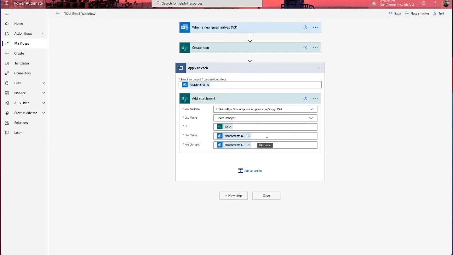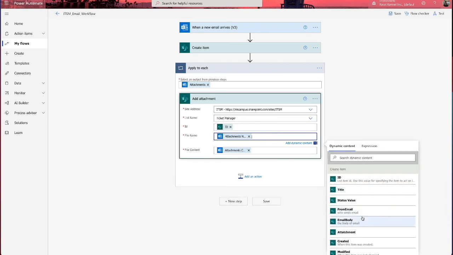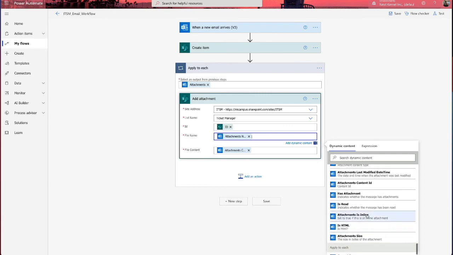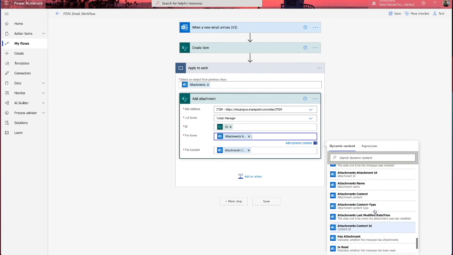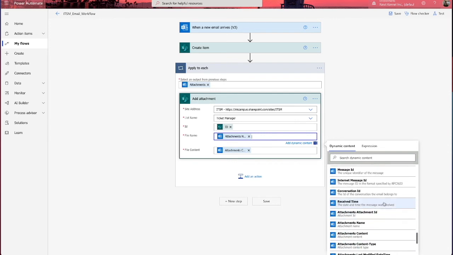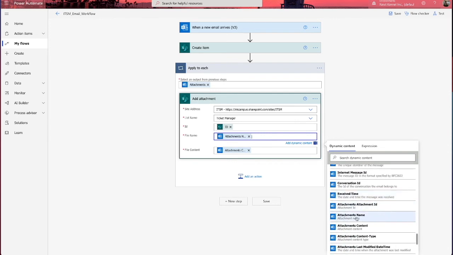We need the file name and the file content. It means attachment name and attachment content. We only need two things to manage the attachments.